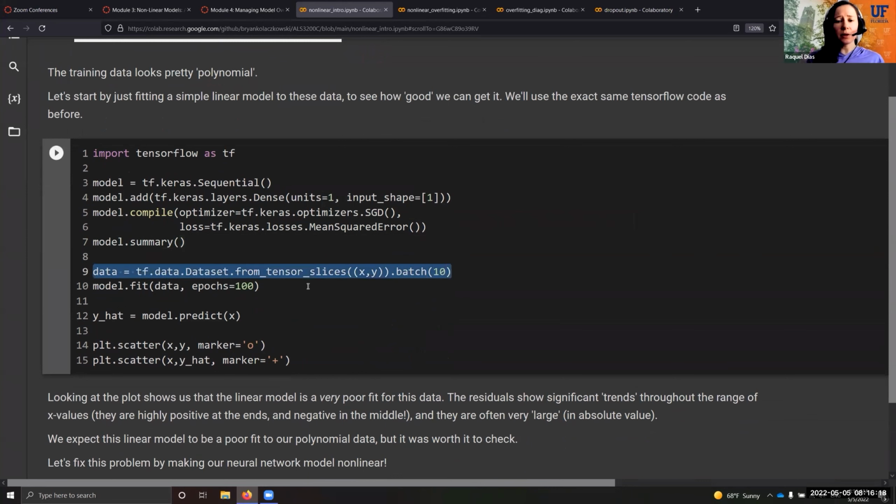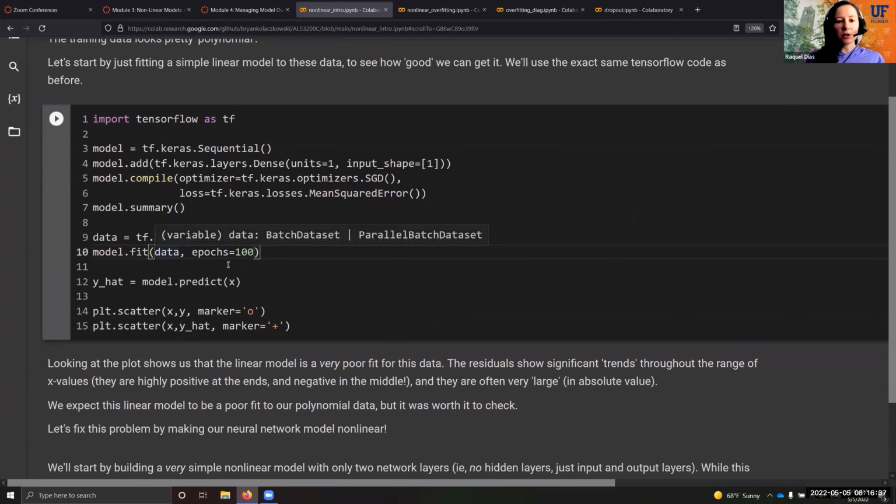As I talked about before, splitting the data into batches helps us get more parameter updates, more weight updates in our model, and having more updates may help us find the best parameters possible. And we're going to use the model fit function to finally train our model for 100 epochs. So it means that we're going to pass through all the batches, updating the model weights 100 times. And we're going to specify our input data as we defined here by our X and Y that we simulated.